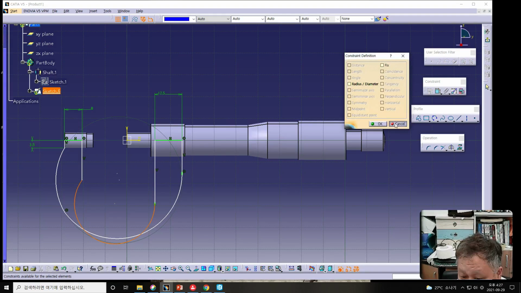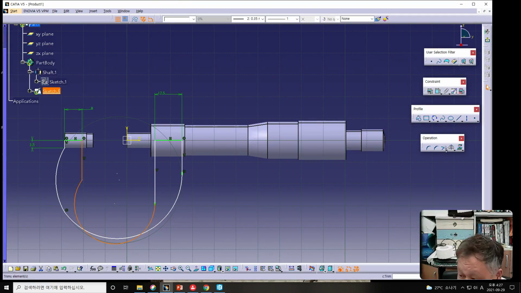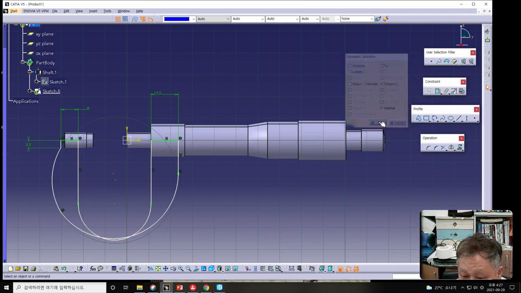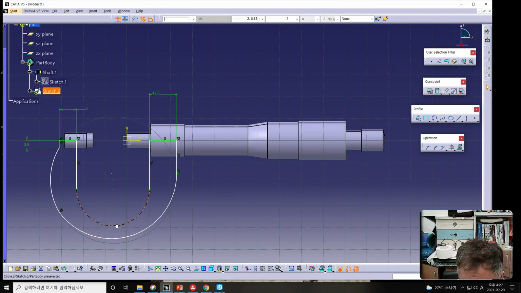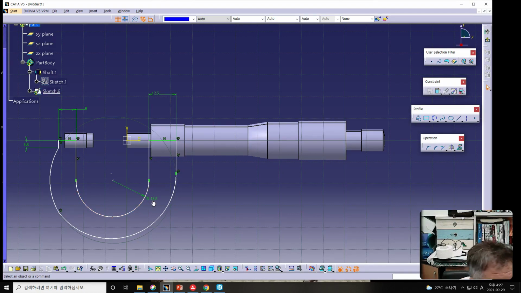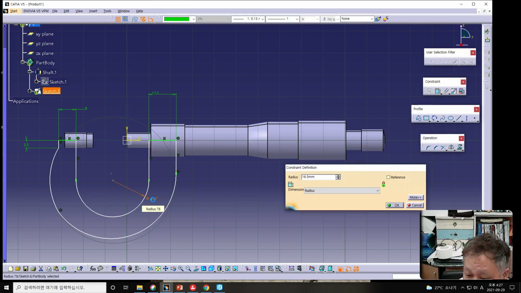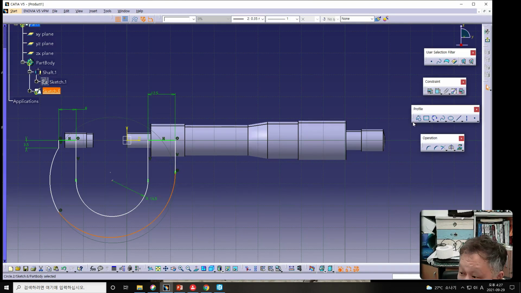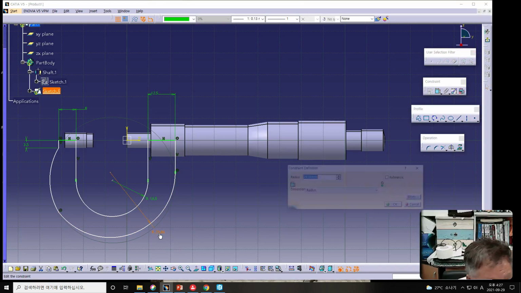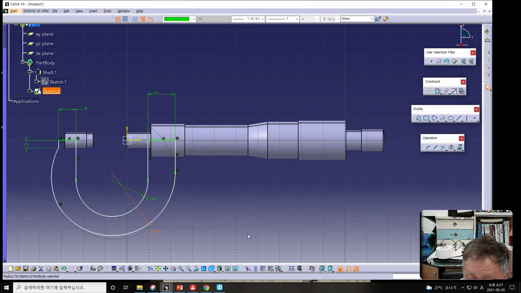Correct it with the tangency button like this, and some part should be reduced, and the radius of this one should be 16.5, and the radius of this should be 29 millimeter.